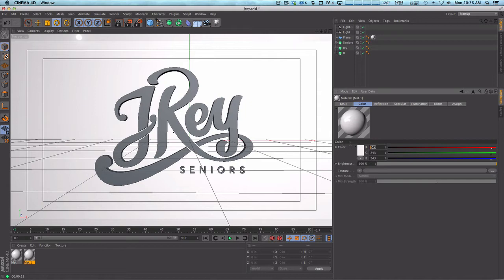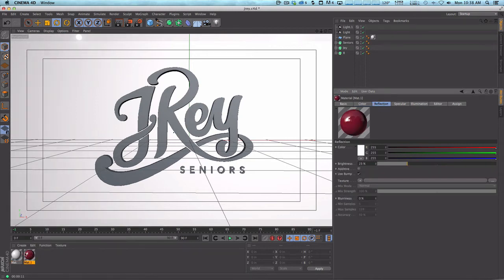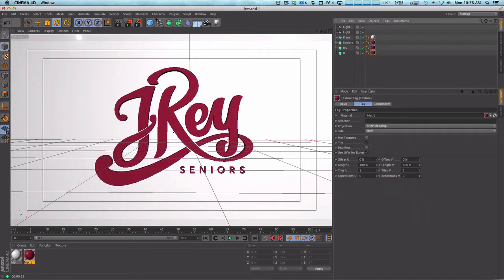144, 25, 57. Okay, and so you see, look at the difference between the white and the maroon. You see a whole lot less reflectivity than you do in the maroon, but they're both at 25%. So with the darker colors, you actually need to add a little bit less if you want kind of the same reflectivity. Let's go ahead and throw these onto all of those.